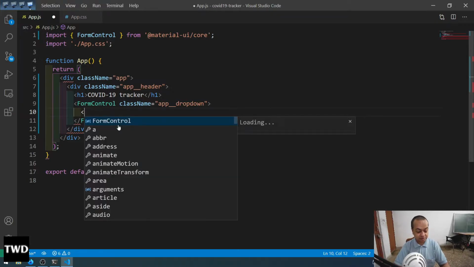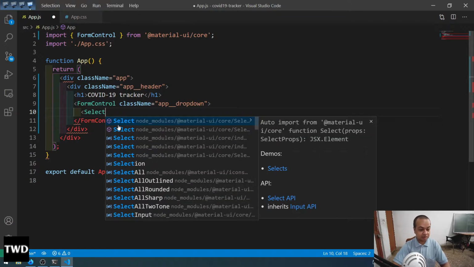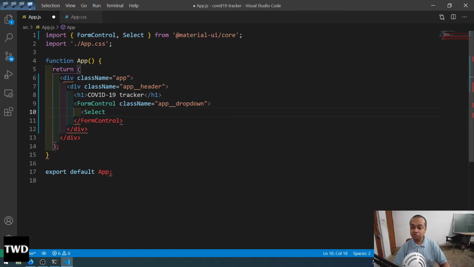And then Select, again from Material UI. We could have used the normal form and select, but then we would have to style it ourselves.